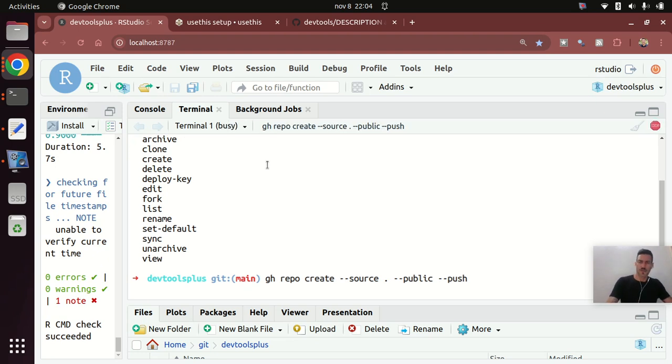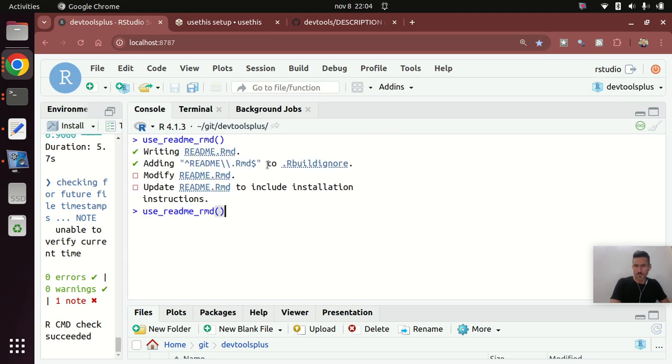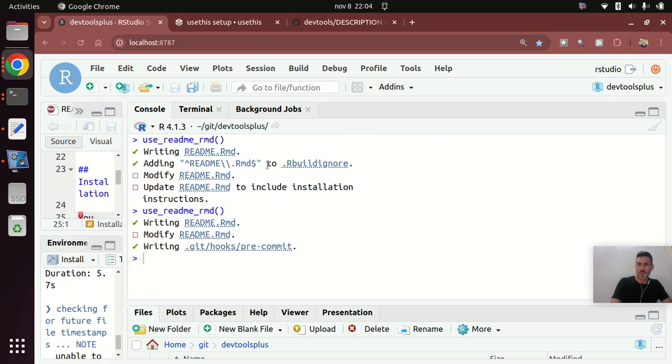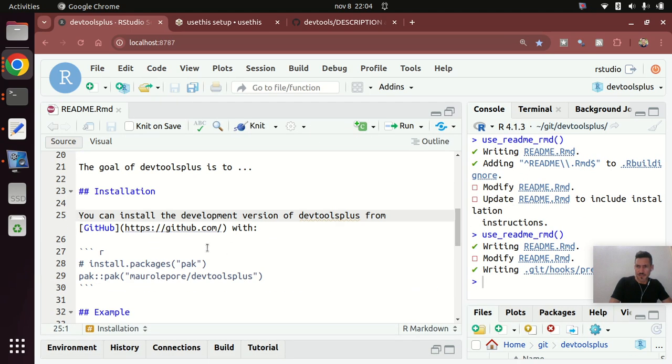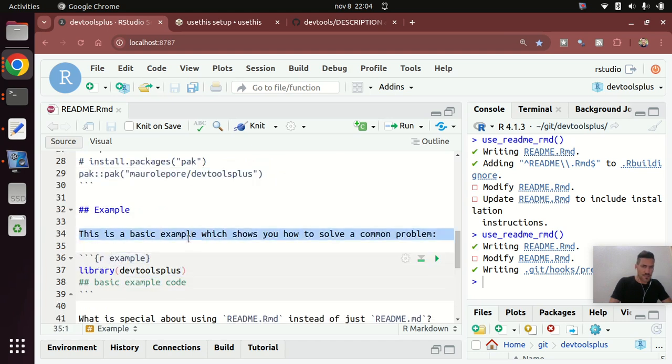There you go. Okay, so now I'm going to do the README. If I have the remote ready, I should. So with that, now the README should look a little nicer. Let's see. At least I should have the installation instructions. There you go. It's going to be available from my GitHub account as devtoolsplus. Perfect. I don't need this.